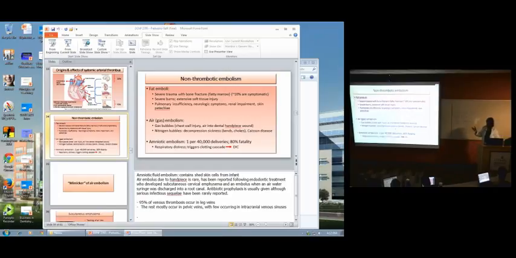So the non-thrombotic emboli, I already talked about them. I said one is fat embolus due to bone fracture. That's a lot of the cases, but you can also have them due to severe burns or extensive soft tissue injury. In all those cases you have breakdown, and then fat being released. Because they're so fluid, they can go to different places: the lungs, the brain, the kidneys, or the skin, and form petechiae. You also have the air or gas embolism.